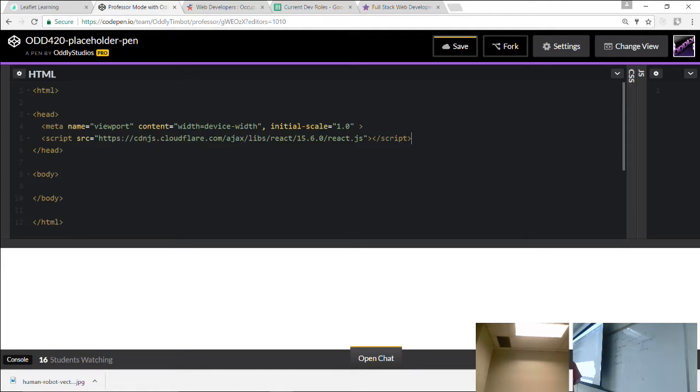But React is not just one tool. There's two parts to it. This one is React, but we need a second tool called React DOM. I'll talk about that while I'm bringing it in here. React was built to be used not just in the browser. Have you heard of this thing called React Native? React Native is used for building Android and iOS applications. So you can take your exact same skills that you are learning for the browser and now build native applications with it. But since we're working in the browser, we need to bring in a tool called React DOM.